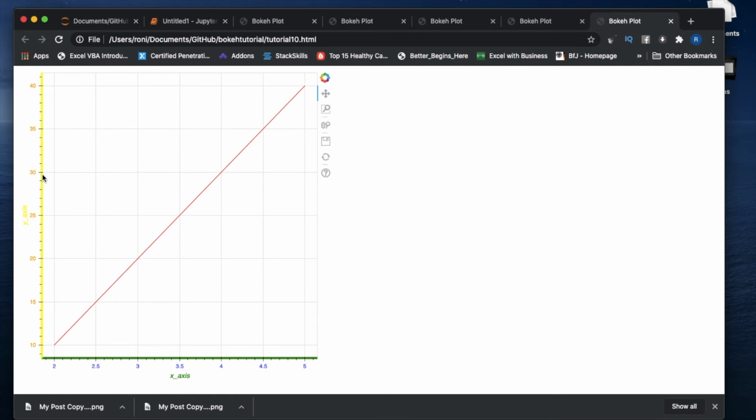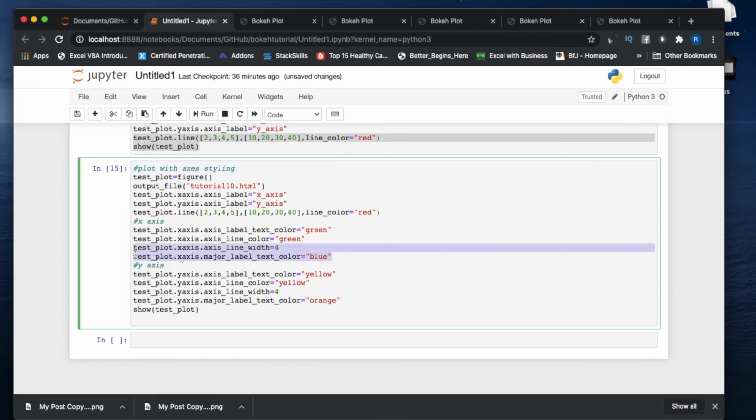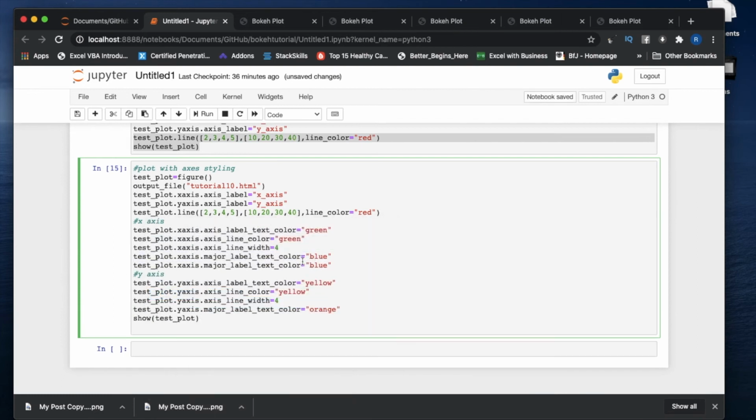Okay, so there is some other thing as well. If you want to change the font style, you can also change the font style. You can change the font size as well. So let me just write label text. Let me do it for x-axis, then you'll be able to understand. Text font, maybe just let me write 20.